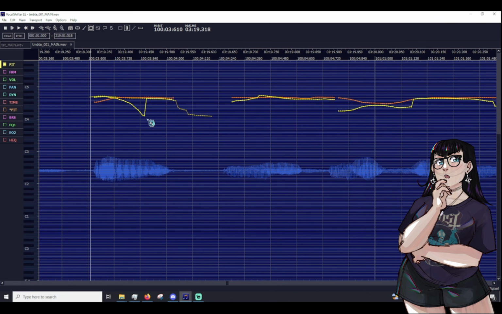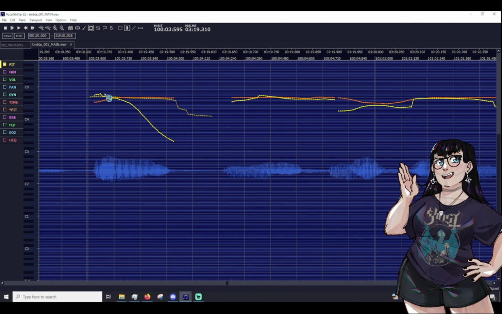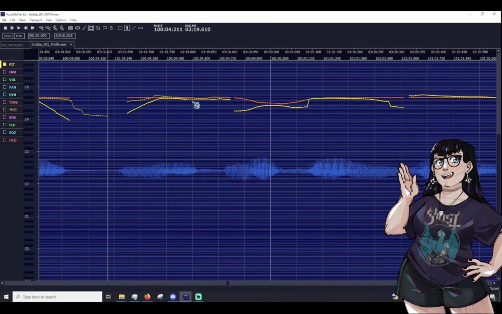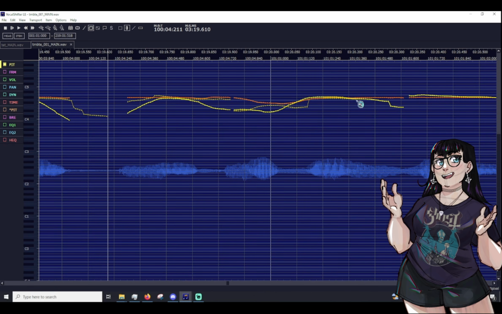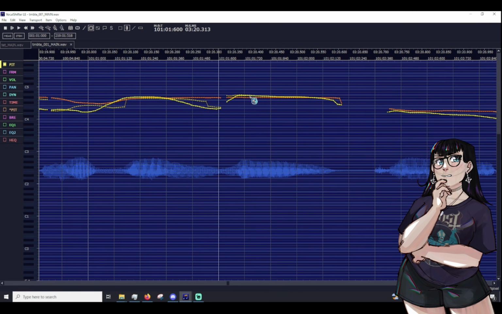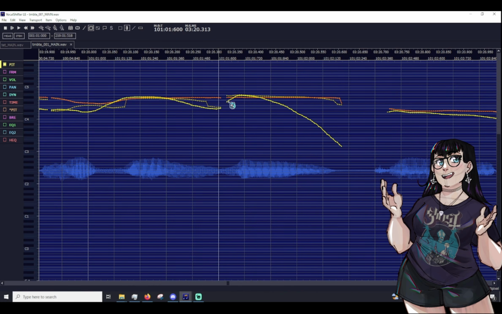It's like I said, it's a guide. I just like how it sounds better, especially when it comes to these rapping bits. Like I recorded this rap verse specifically to showcase this. It's just so much easier. Tuning in the Vocaloid editor is a nightmare. It just is. So if you haven't seen VocalShifter before, it's pretty straightforward.